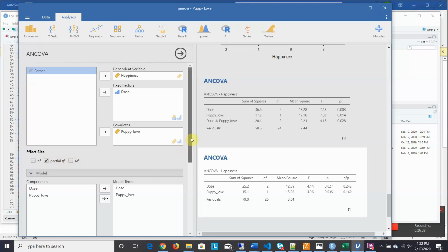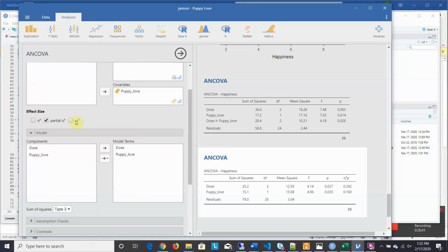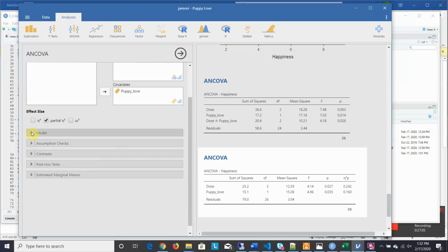But if you wanted to go with omega and get the square root of omega squared and report that, in Field, I think that's perfectly justifiable. So, if I were doing this, I might actually consider switching that, but I'll leave it with partial eta squared. We know our model doesn't include the interaction term, and that's fine, because now we're running the regular ANCOVA.